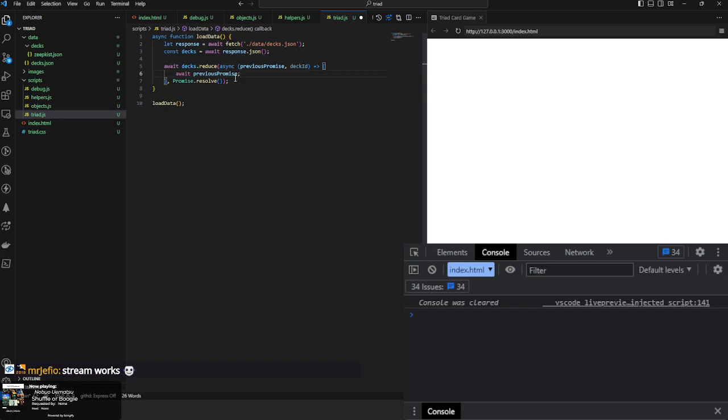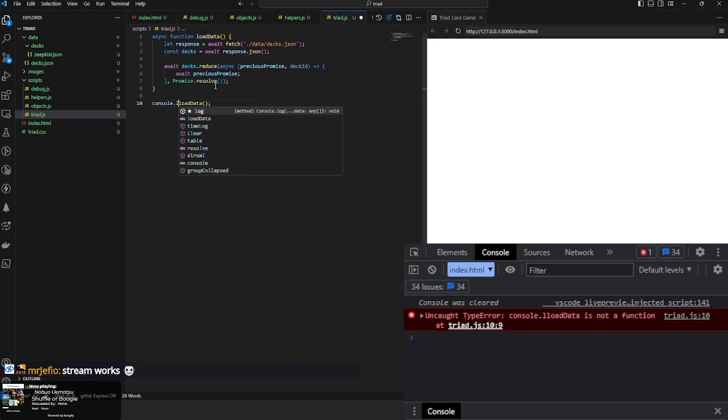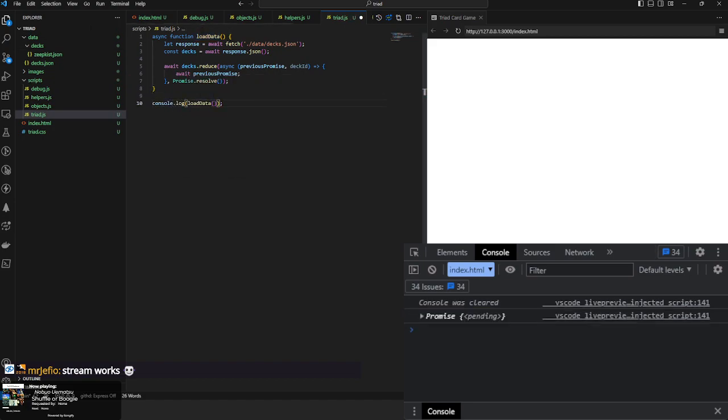And at the end, we don't actually need to return a new promise, because an asynchronous function always returns a promise. So if we do this console log, we get a promise in return.